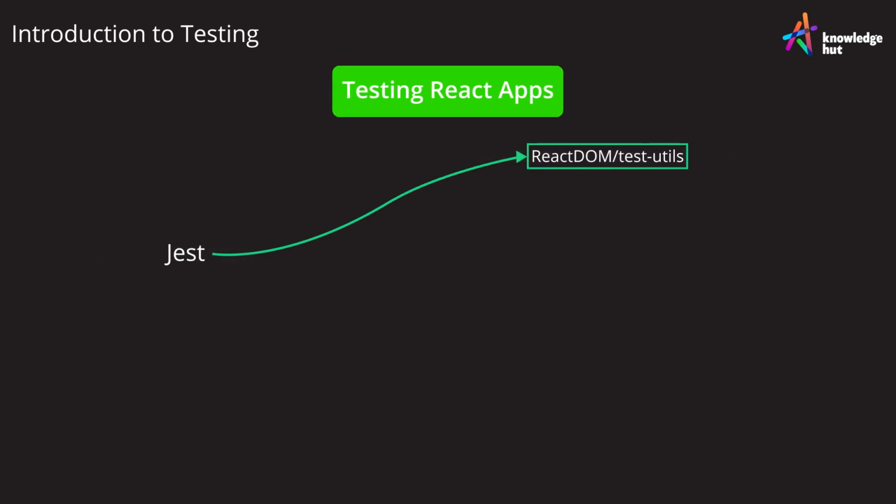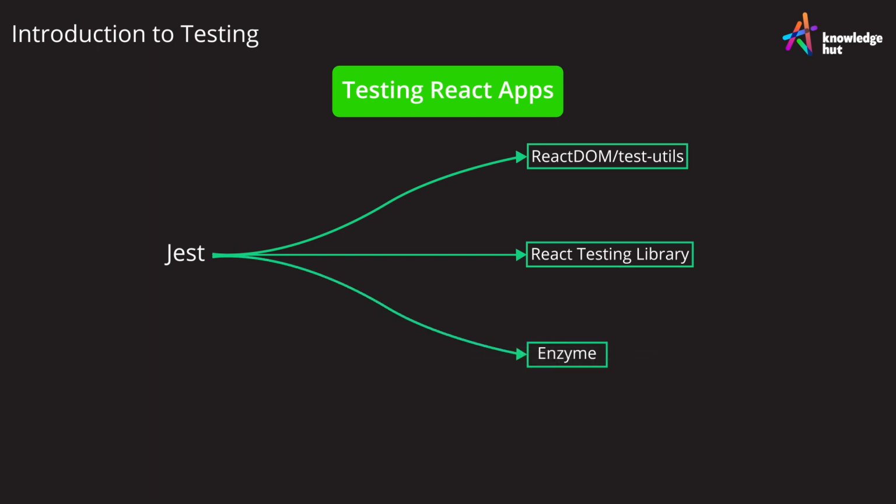The React DOM library comes with built-in test utilities that can work with Jest to set up a test service and simulate a React application. Similarly, React Testing Library is another popular suite of tools and utilities that can be used with Jest for testing React components. Yet another popular option is Enzyme from the open source team at Airbnb, which offers a jQuery-like interface to let you find DOM elements in a simulated setup. Jest, on its part, provides the syntax, structure, and utilities to help you author test suites easily.